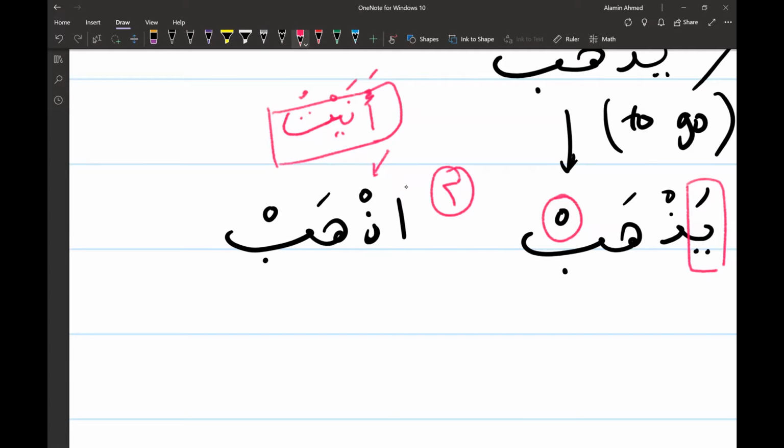This is a weak hamza, but it can help. It can carry harakat, the fatha, dhamma, or kasra. Okay, so that's why we're bringing hamzatul wasl. Now the question comes. We still need to think about the haraka. What haraka do we put? Do we put fatha, kasra, or dhamma?